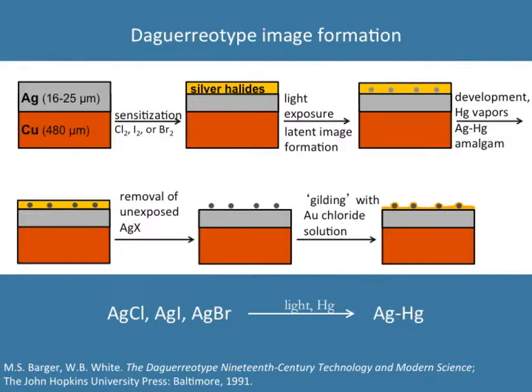Before characterizing the chemistry of the white haze, a brief note on how daguerreotypes were made in the 19th century: a silver-copper plate is exposed to halogen vapors; light-sensitive silver halites are formed; the latent image is developed by exposing it to mercury vapors, which condense preferentially in areas struck by light, forming a silver-mercury amalgam. The unexposed silver salts are removed by washing. Finally, the plate is treated with a gold chloride solution, a step called gilding. In the case of gilded plates, image particles are composed of mercury-silver-gold amalgam.